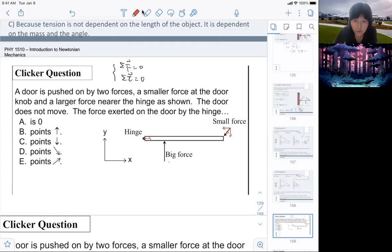Also, do I need a force in the perpendicular direction? Right now I have one downward. I also have one upward. Are these two balanced out? Do I need more? There needs to be a force in the downward direction. Yes. And why is that? Because the magnitude of the big force is greater than the smaller force. This is smaller, right? So the component is even smaller. It's not going to be enough to balance this big force. So you need another small force to balance.